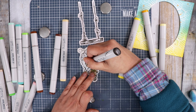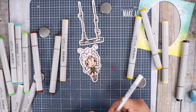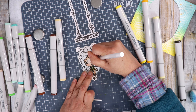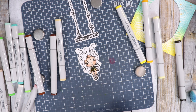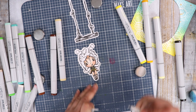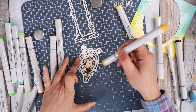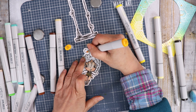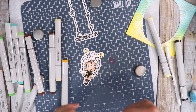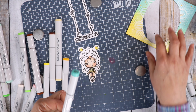I'm adding some white Gelly Roll Pen and giving her a little dot of white in her eye. I always like doing little dots on the cheeks — three little dots for highlights — it looks really cute. I'm going to do her little puffs on top in yellow. For her wings, I'm going to do blue to match my background — I've got BG13 and BG11, and I think I'll throw some green in there as well.